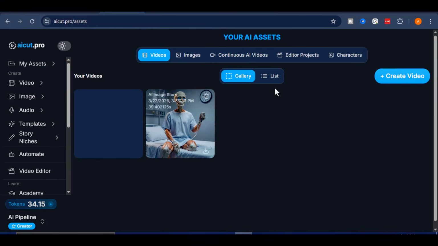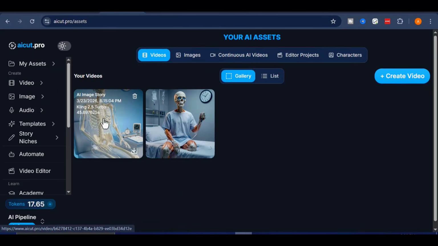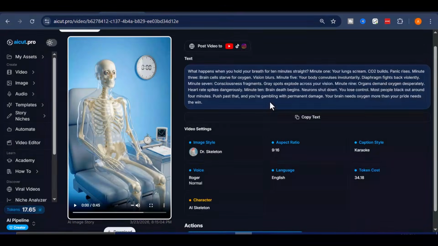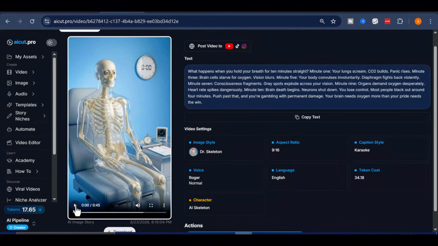You can follow the progress in real time if you want to, or you can jump right into creating another video while this one is being processed. It does not affect the current video being generated in any way, so feel free to keep working. And just like that, our video is ready. You can find the completed video in your Assets menu. Now, let's go ahead and preview it to see how it turned out.